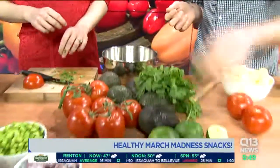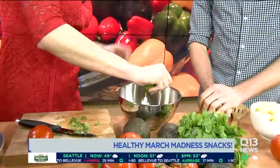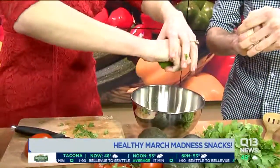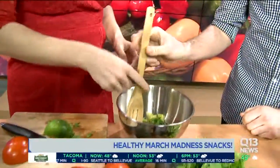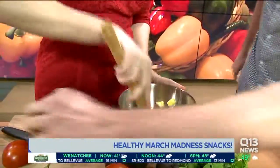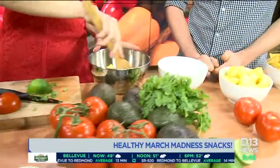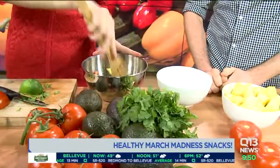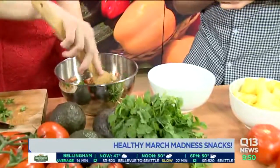Exactly, yeah. And then you want to squeeze in a little bit of lime. Okay. Squeezing in. This is always kind of hard for me. You need some of that muscle power in your hands, yeah. That's perfect. Okay. And then if you want to toss it all up, and then we'll throw it in this bowl here. And then at home, if you want to add some salt or pepper to taste, that's entirely up to you. You can also add some chopped jalapeno or your favorite hot sauce. Ooh, that would be good. Depending again on your taste.